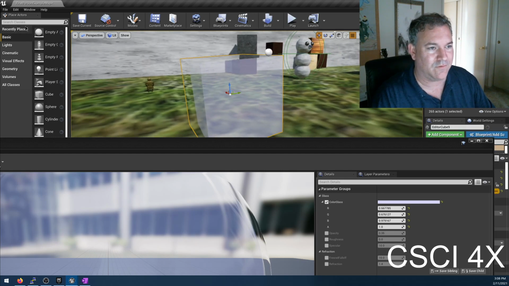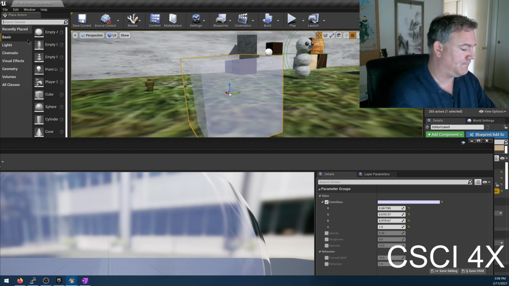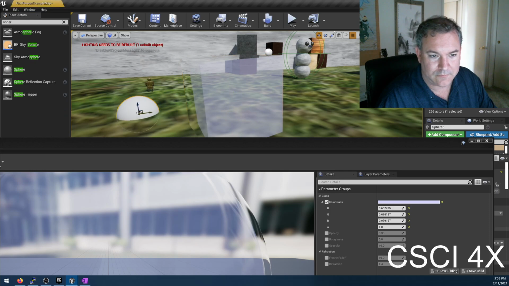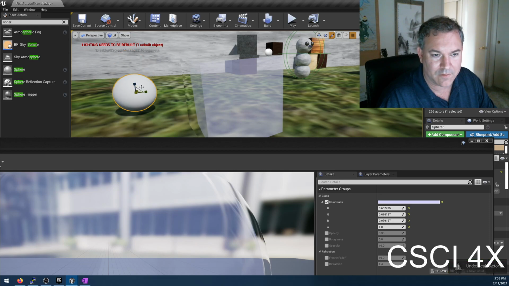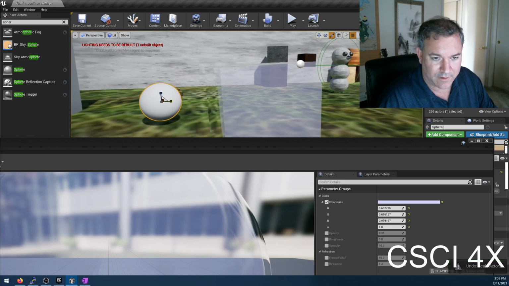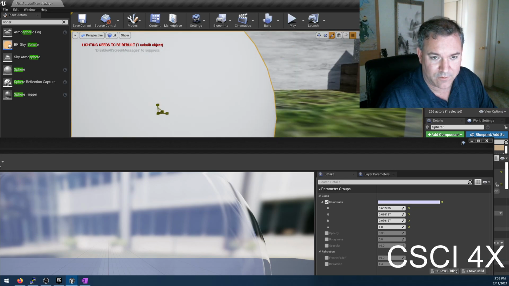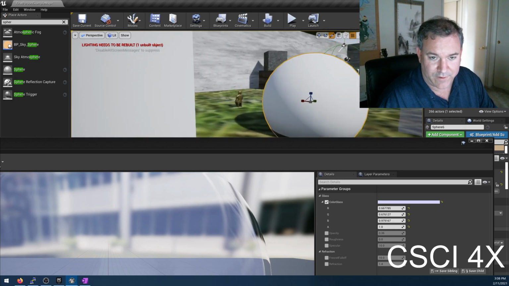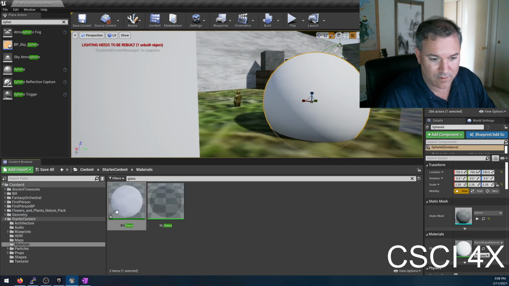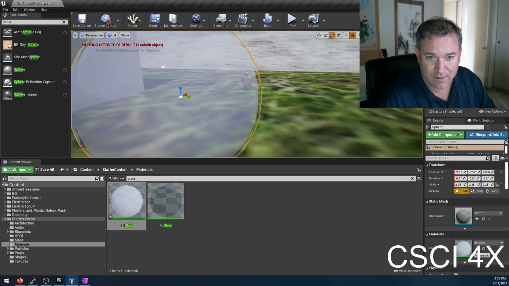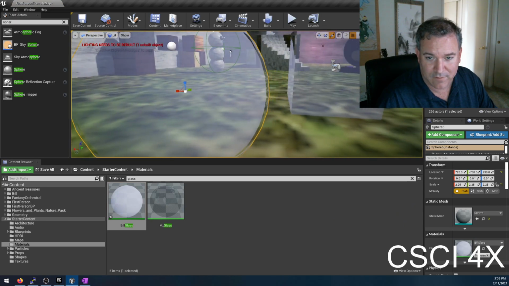Actually, maybe we can do a sphere. Let's try that. Try out a sphere. Let's scale it up a little bit. So I can click on the center part this time. There we go. All right, too big. So we've got a sphere now, and we will drag the glass material over it, and then you can see that the edges are reflective.